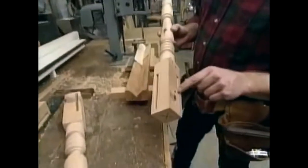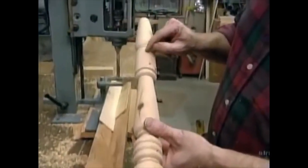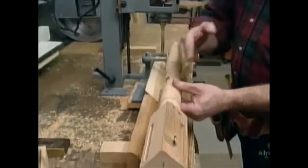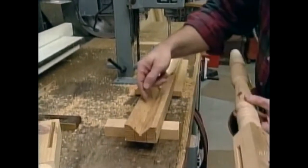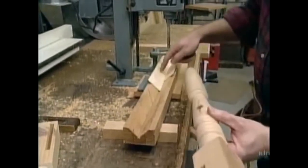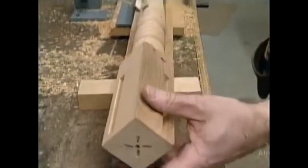At the top of the leg we have the mortise for each rail. Directly below the corner is where I want to locate the mortise for the stretcher. That means I have to hold the leg in a diagonal position, and that would be real hard to do freehand. So I brought out an old jig that I had in the shop that has a V-groove cut in it at a 45-degree angle, and I'm using a couple shims to make up the difference between the diameter and the square portion of the leg so that it's nice and flat.